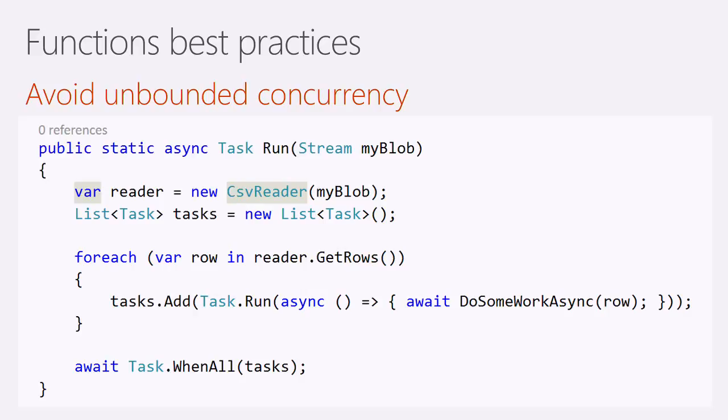You have multiple problems here. You're trying to do too much work at once, and in particular, it can cause you issues in functions because, as I was saying before, you don't necessarily always have a massive amount of memory to play with. 1.5 gigabytes is towards the upper limit. If your work is going to involve grabbing some more data, allocating more, then you might find that running a whole bunch of these in parallel within this single function execution hits your memory limits. So what do we want to do about this? This is not a one-liner to fix necessarily.